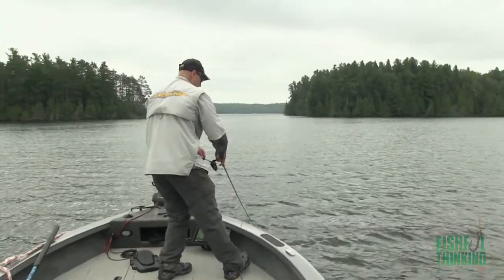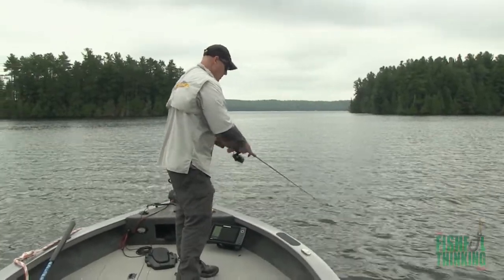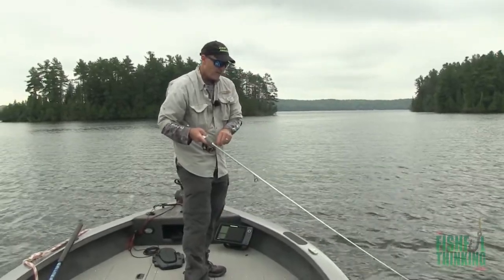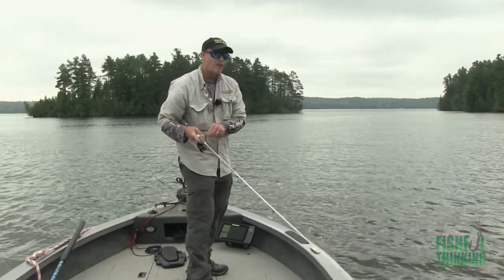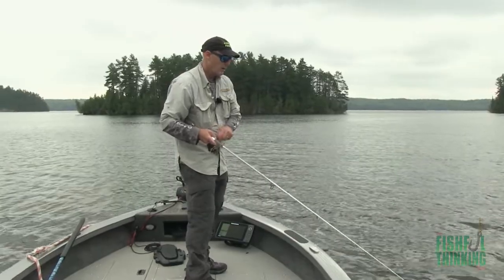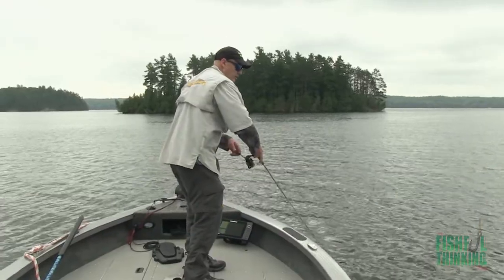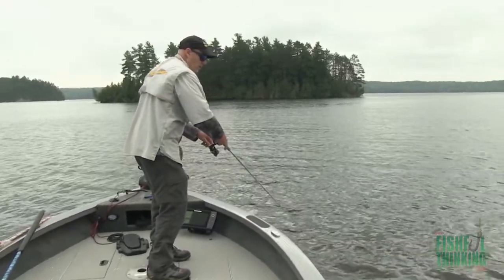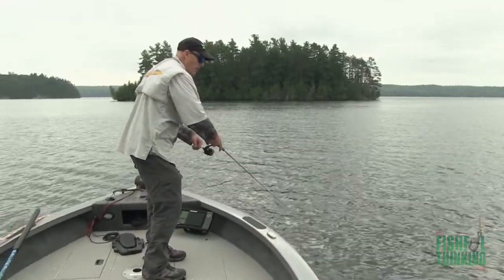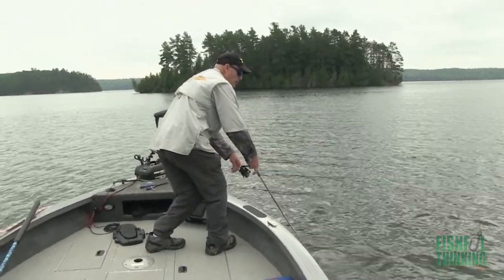I'm using a beautiful action Daiwa Tatula Elite rod. It's meant for drop shotting. Little Daiwa LT reel, silky smooth drag, but 15 pound test Seaguar Smackdown. It's very thin, and with a double uni knot, I've got a long leader of 10 pound test Seaguar fluorocarbon above my hook, and then my drop shot weight, but oh, that's a nice fish. The drop shot hook itself is a must-add no twist, so I don't have to worry about a polymer knot. I can just tie to the little swivel, tie my drop shot line to the little swivel.